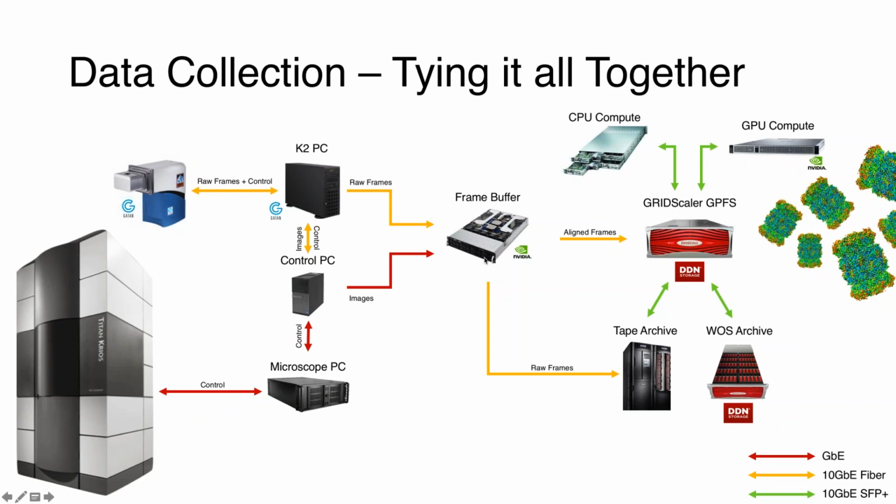As I said earlier in the slides when I talked about the frame buffer, one of the perks is that you can easily manage the data as it comes off the scopes. We push our raw frames directly into cold archive on tape, and then our other data goes into object stores. So this whole system here, which is the fruit of a couple of years of running the facility and designing all these little points, is really tried and true and seems to work really well for us. I'm happy to share this slide to show you how it works.